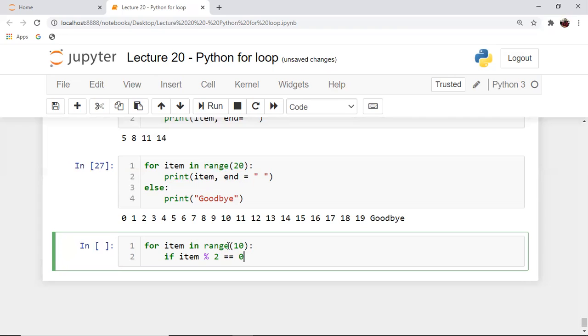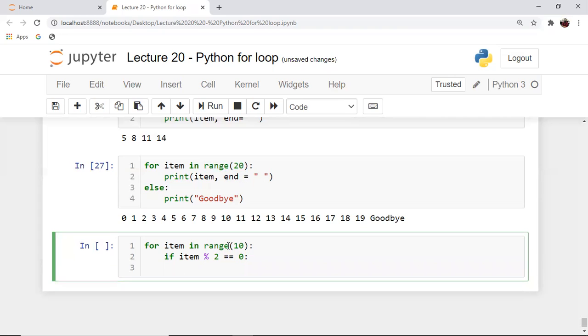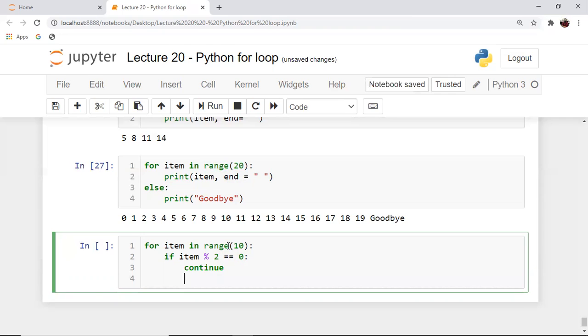Now here we want to skip even numbers, right? So what we can do is we can say that if item mod 2 is equal to 0, that means if it is an even number, then please continue. That means whatever statement I write after line number 3, which contains continue, will be skipped. Let me sum up the values.